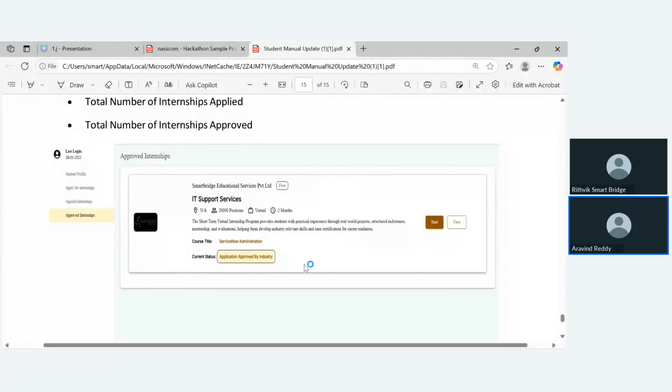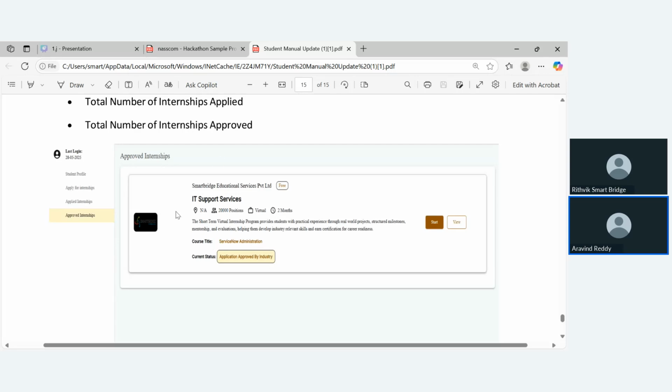Guys, is this clear? The course I have shown, this is the course you need to apply for. Your application will be approved by the industry.